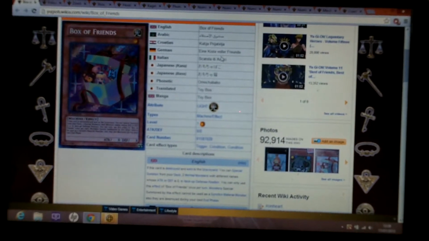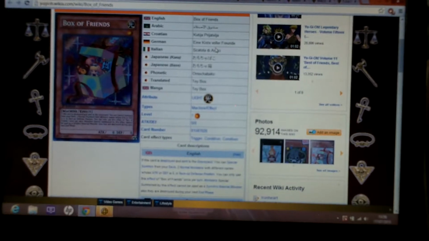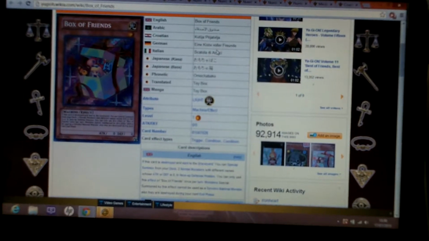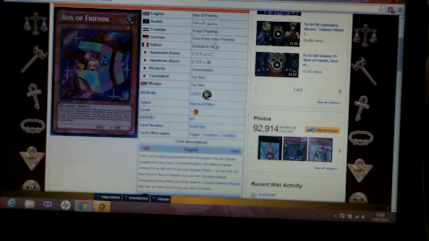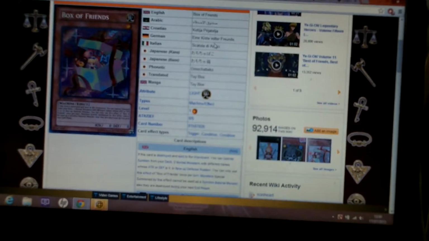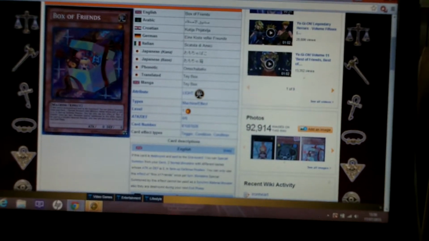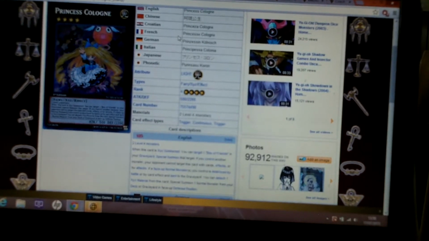I could just imagine a slower environment, this potentially being pretty good, but I doubt that Yu-Gi-Oh is going to be so slow where you could just set one monster and they summon a guy, attack over it for this to be good. But it's worth noting. I have one of these. It's pretty cool. Then you have Princess Cologne.